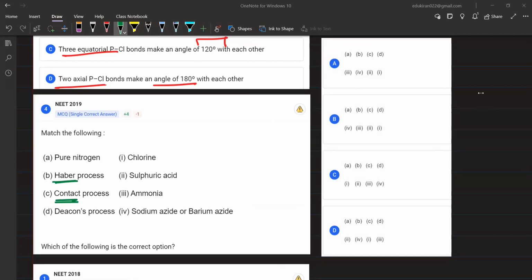If you know B, you will get the right answer. No, if you know C. I think you have to know one of A and D. If you know B, then too you will get the right answer if you know what Haber's process is. If you know which compound Haber's process is used to prepare, then you will get the right answer. Let us see. Did anyone give the answer?